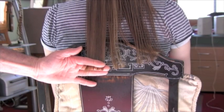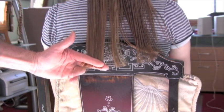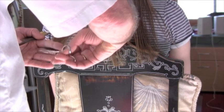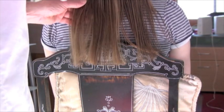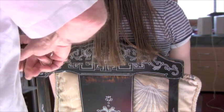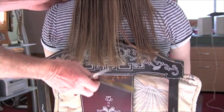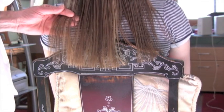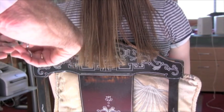Now I'm doing the left and the right, but you'll notice the back, how thick it is from where it was originally. So we're taking off about 1 inch on this first cut. And then the end, which was about another inch, was so broken it doesn't even matter. So you wouldn't even know it was gone. So the length is going to be pretty much where it was, but now we're going to do about 42 sections. And you'll see that it'll blend all together to get as thick as possible.